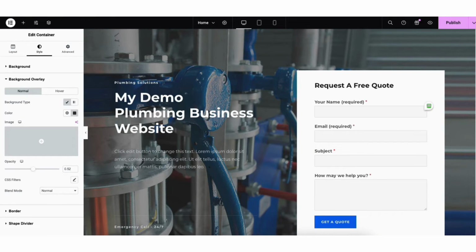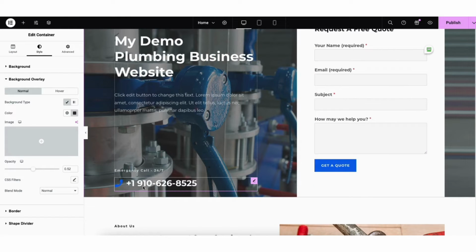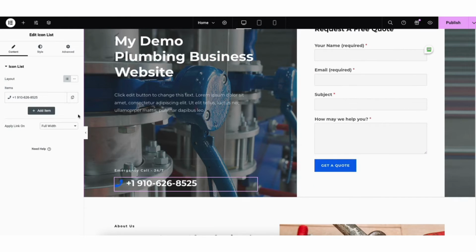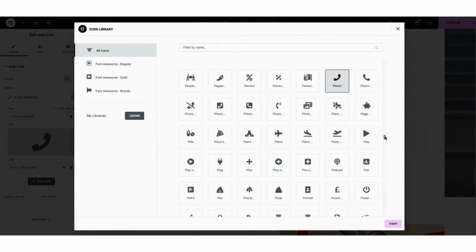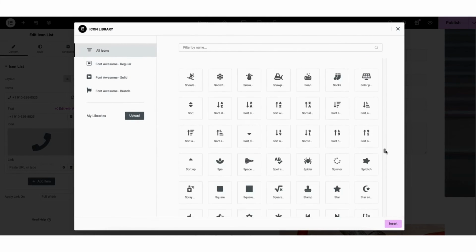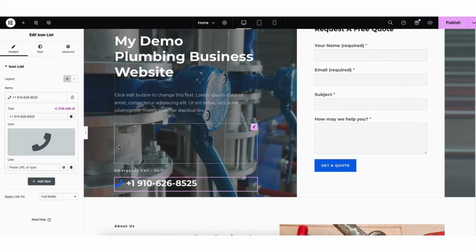Next, you'll see the phone number info here. Click into it. You'll see the item showing here. Click into it. You can change the text here to what you'd like. You'll see you can link the text out to a page if you'd like. If you hover over the phone icon, you can delete it by clicking the trash can icon. If you click Upload SVG, you can upload your own icon to be used. If you click Icon Library, you can scroll through a bunch of icons you can select. I'll click the X button.